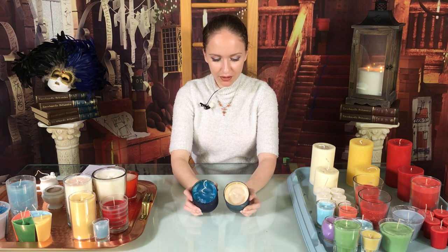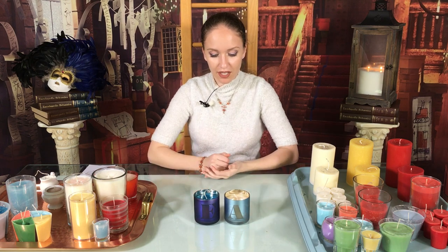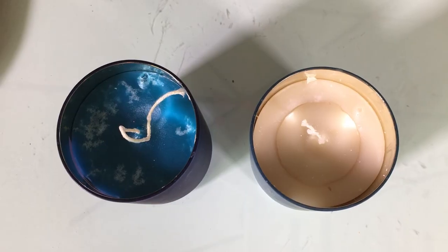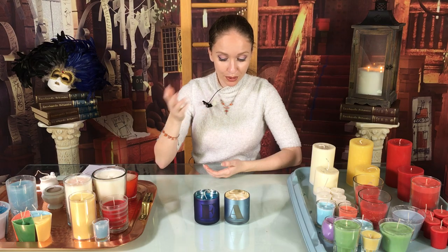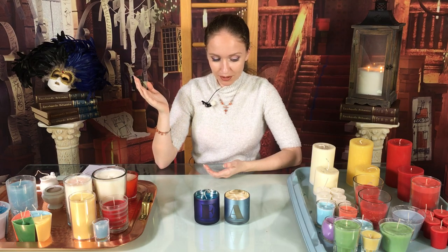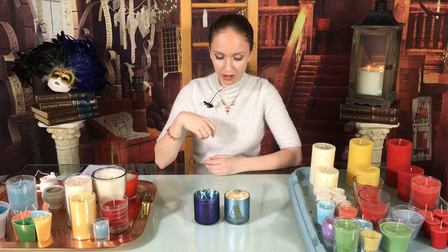So if you don't like the inside part of your wax, you can actually color the top surface with some other color if something is left over. For example, here I'm using blue color. It could be pink or purple or any other color to hide that color that you don't like.